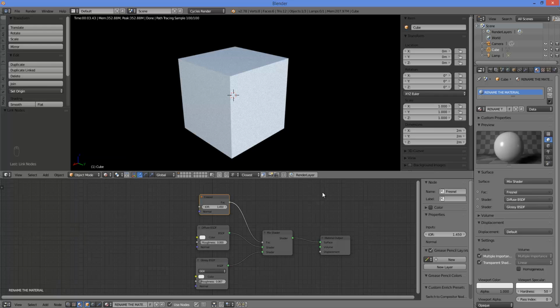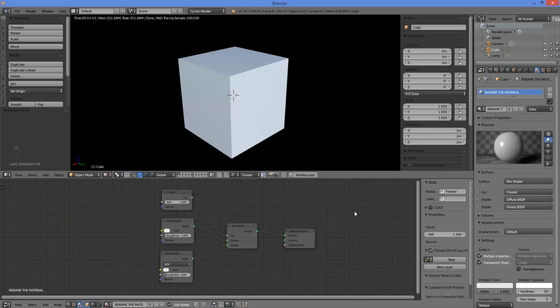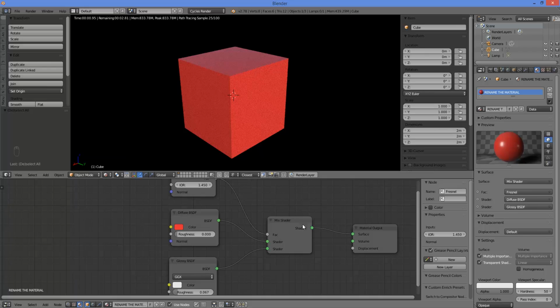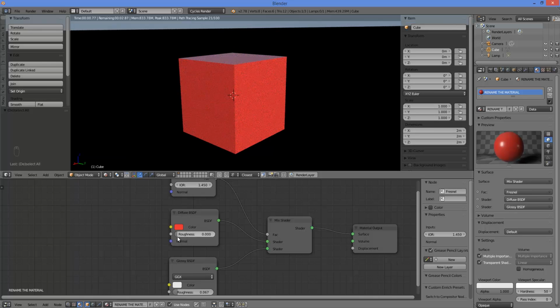So, you understood that a material is a mix between the diffuse colors and the glossiness, and the balance is governed by the Fresnel node. This scheme is valid for every dielectric material, but not for metals and glasses. In the diffuse node, you can change the main color of the surface or add a texture. So, a texture is not the material, but just a component to be connected to the diffuse node here.